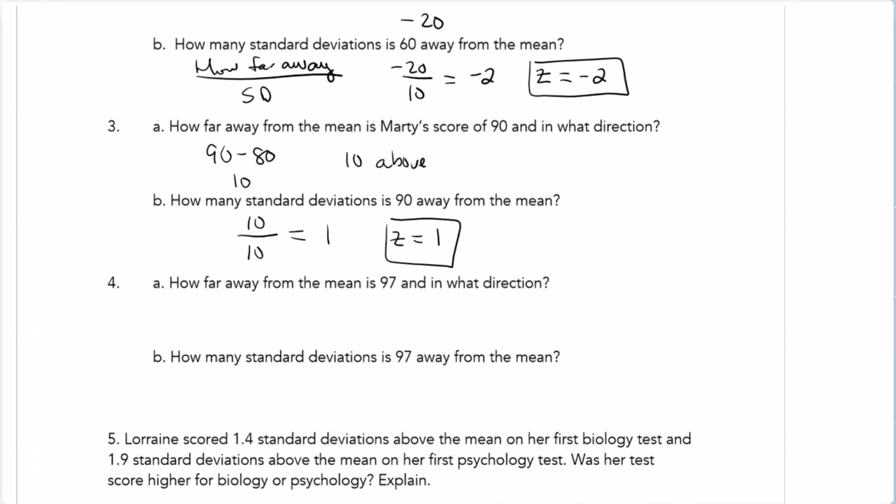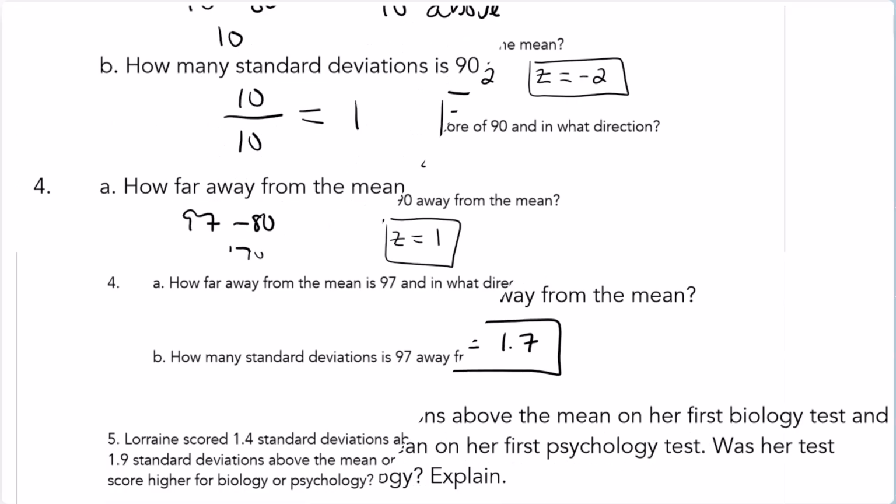Now, I want you to go ahead and hit pause and try number 4 completely on your own, and then come back and check yourself to make sure you didn't wreck yourself and that you're good on this. So go ahead and hit pause, then come back and let's see how you did.